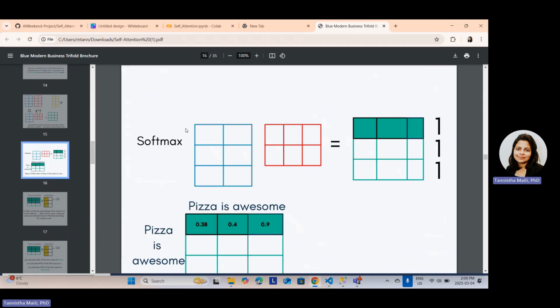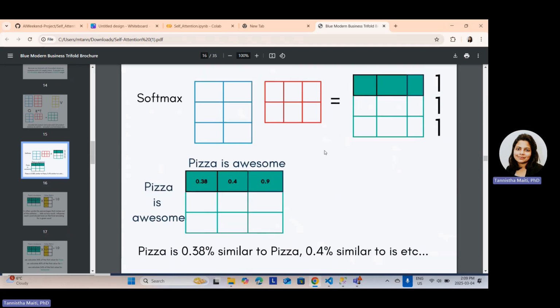Softmax multiplied with the scaled similarity vector will give me another matrix, and all the row values of this will sum up to 1. Okay, so all these values taken together will sum up to 1. Then I'm going to multiply it with P.